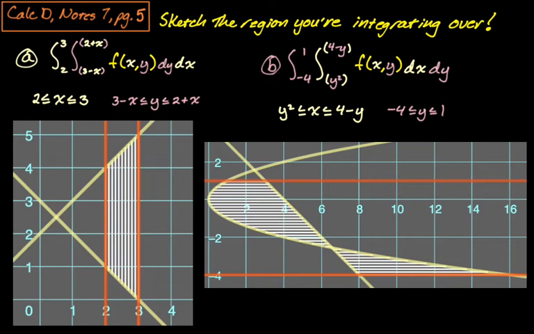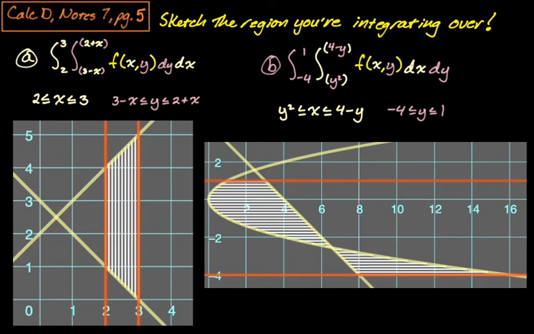Vertically simple regions are the Calc 1, Calc AB normal regions. You're integrating with respect to x. You're doing that because the top curve and the bottom curve don't change. This region on the left here in the picture that we drew for part A is a vertically simple region. In the entire region, you could take a vertical line, pass it through, the top and bottom curves will never change. Now on the right-hand side, if you try to take a vertical line and pass it through these shaded regions, what are you even doing?